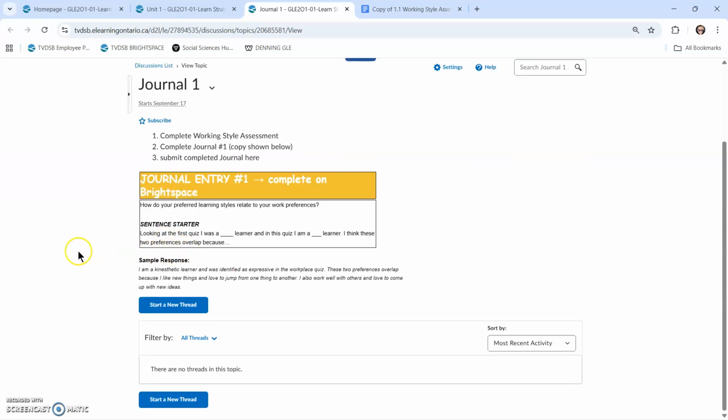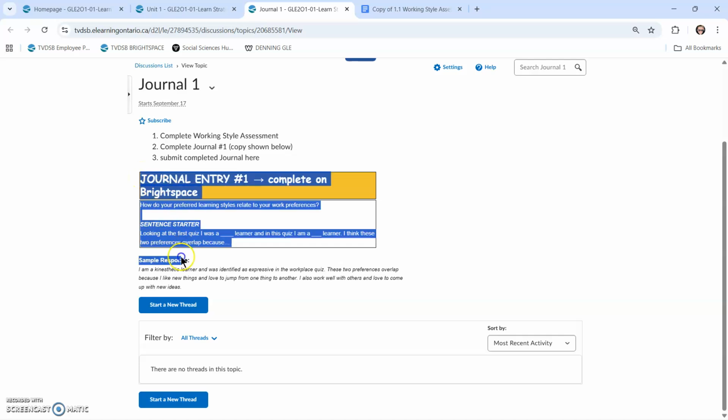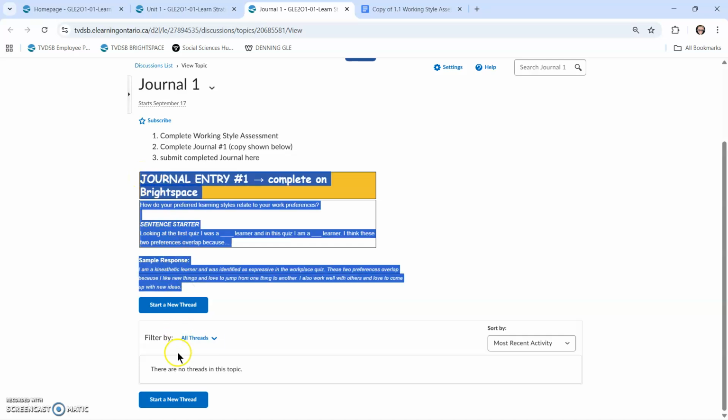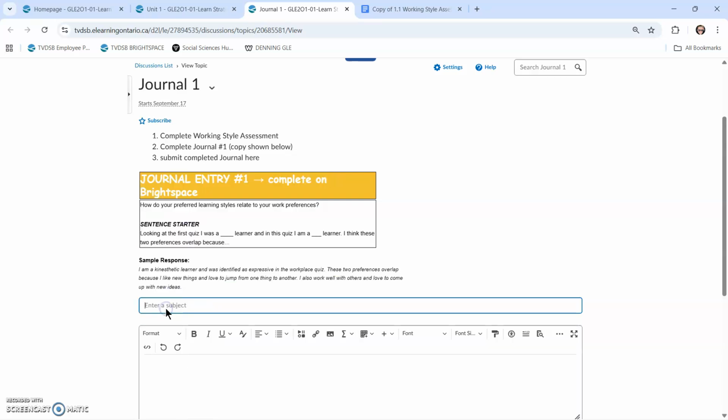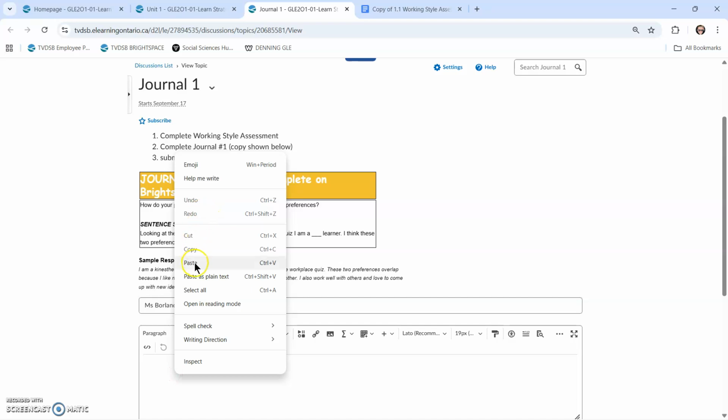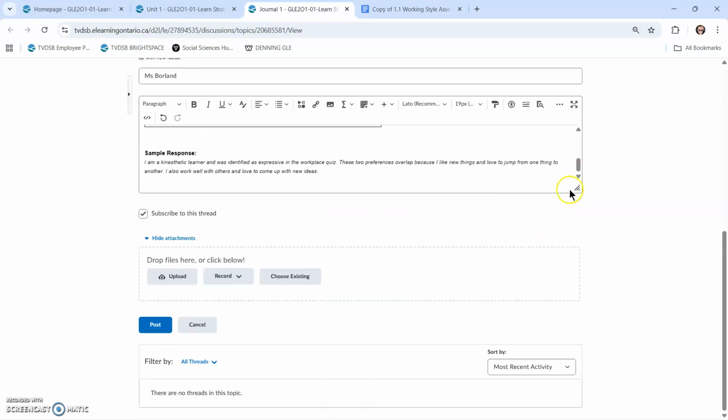Or option number 2, as you can see, I already have the journal entry here. You can copy this and then start a new thread. Put your name in here and then paste it in as such.